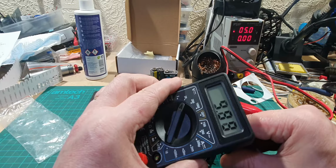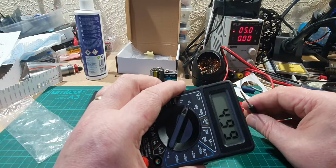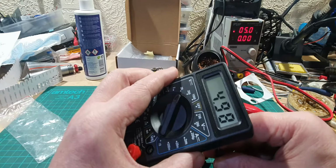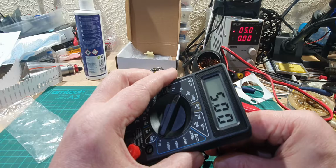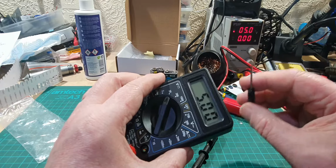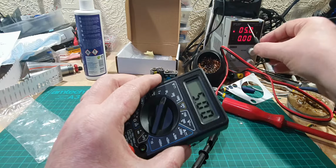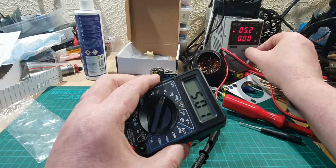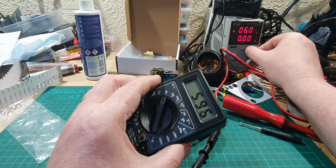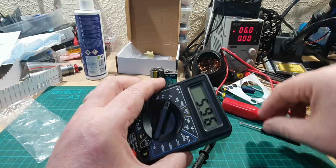.9, and we can get it dead on. Oh, yeah, here we go. No. Let's just do that again. Let's see if we can get it dead on. There we go. So that's what I didn't do. I didn't do the calibration. So now it's calibrated. 5 volts on there. So if I turn this up, let's turn it up to 6 volts, 5.96.